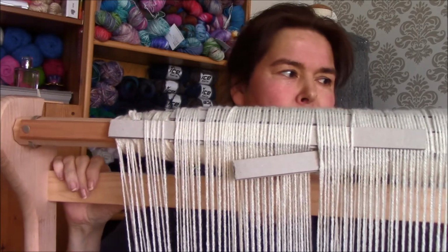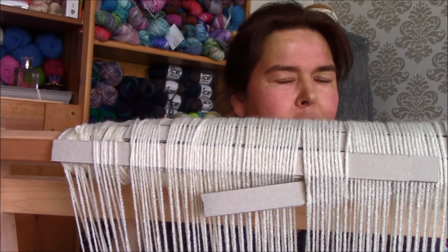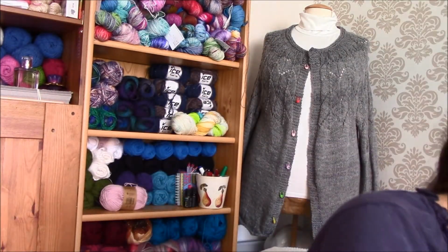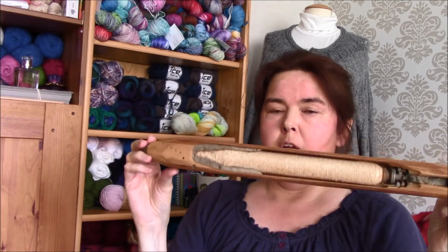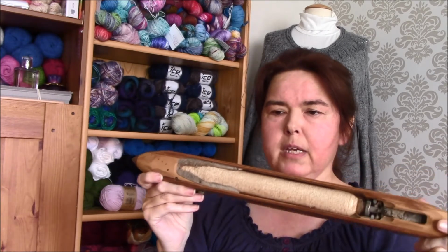It's very portable. And I talked last time about the shuttles I bought from Marktplaats. Oh, now you're going to have a good laugh. There was a very nice picture of the weaving shuttles, and they said they were vintage, and I told you that they are vintage. And they were old industrial weaving shuttles, and I had no clue. But this is one of them, one of the smaller ones. The bigger one I can hardly lift. You can build a boat out of the thing. It's twice this size and so heavy, it's even heavier than my loom is.